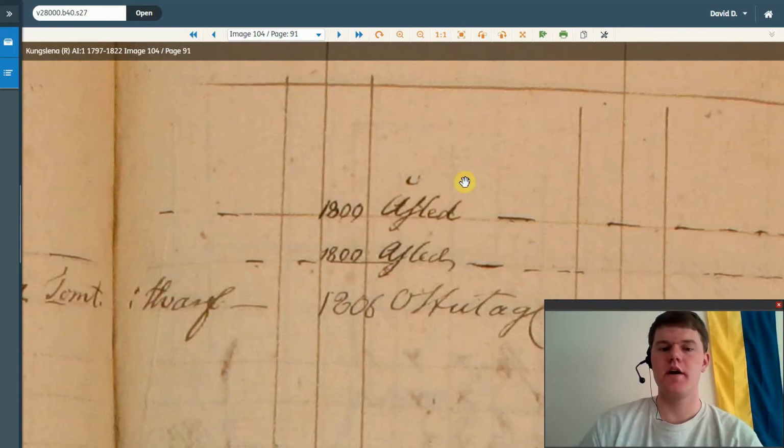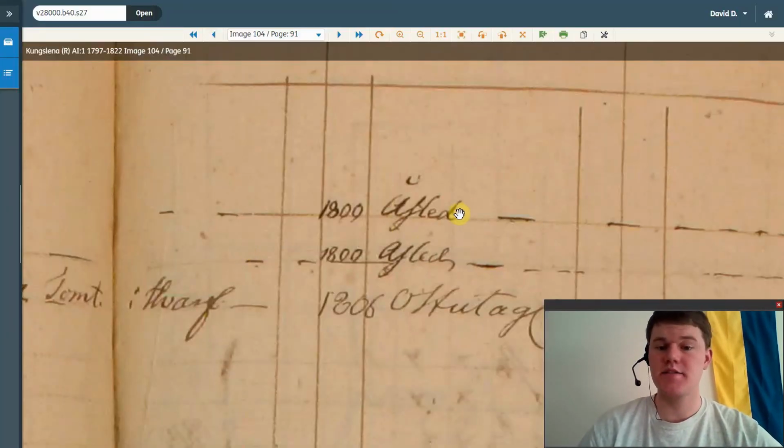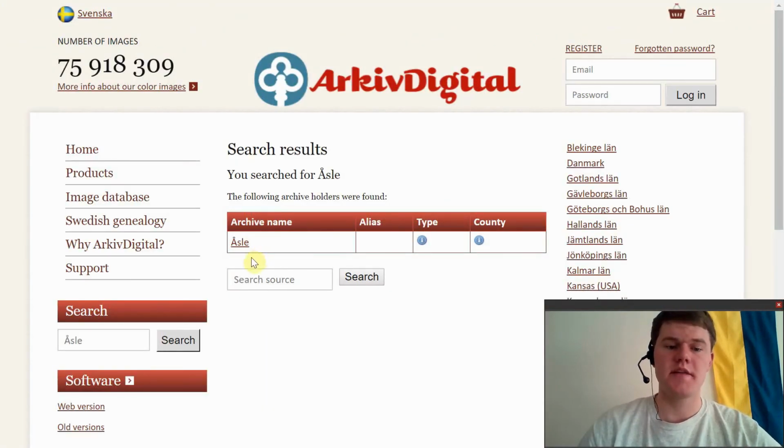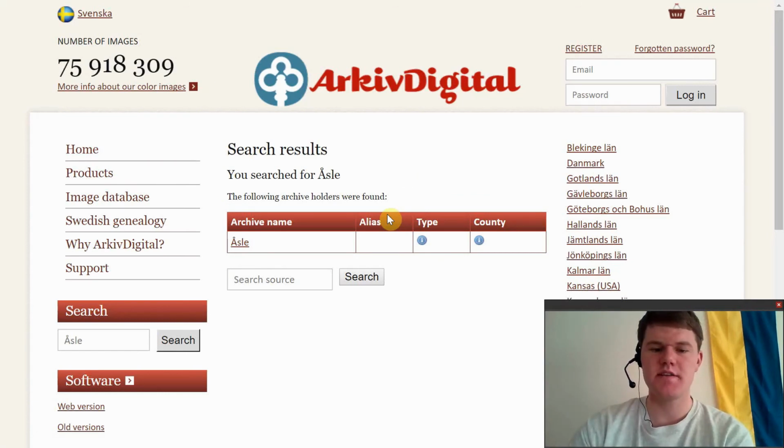So we look on this website, and if we find it, there we go. This matches this right here. It has an extra letter here and not here, but that's okay because it's the same parish. So if we didn't find this on this website, and we go to the next steps and look to see if it's a farm in the same parish or a farm in a neighboring parish, we can come back to this and try some of these things again until we eventually find it. If we change things up, we'll eventually find it.